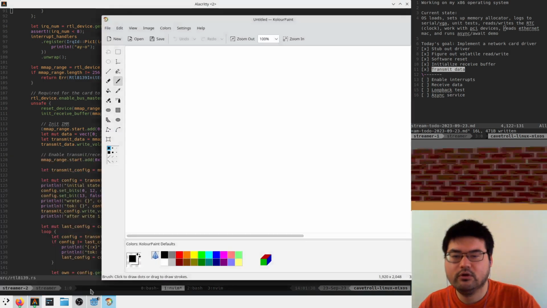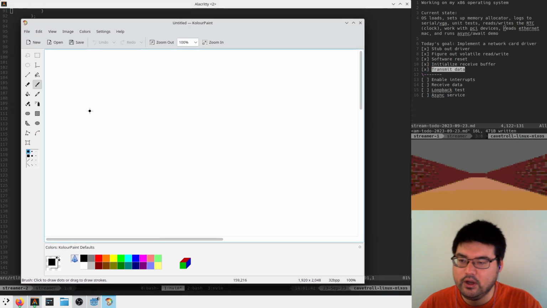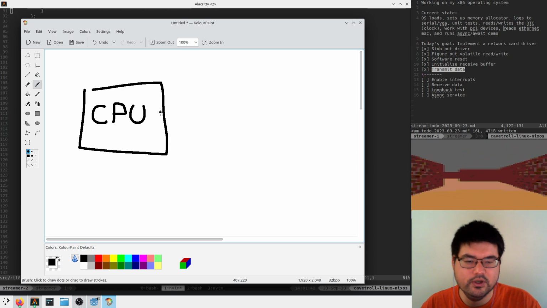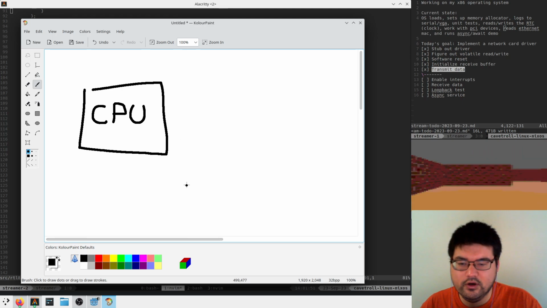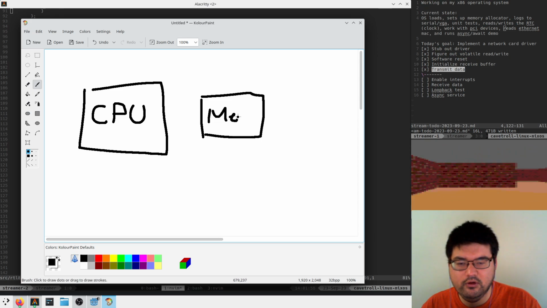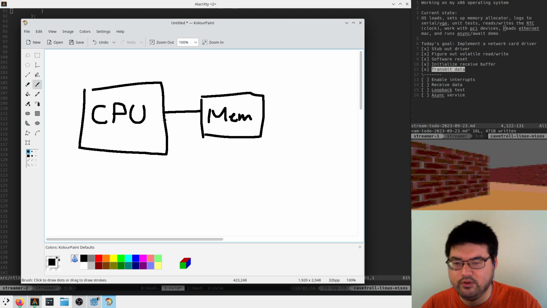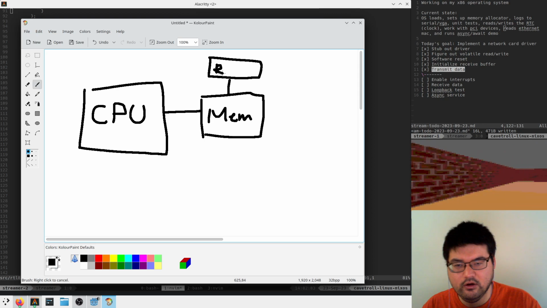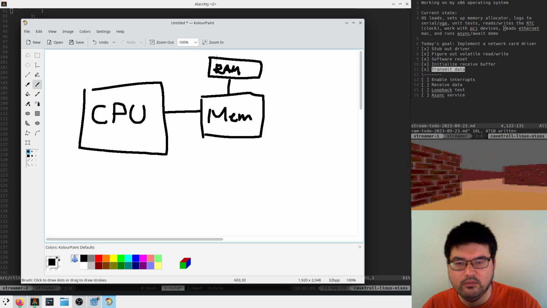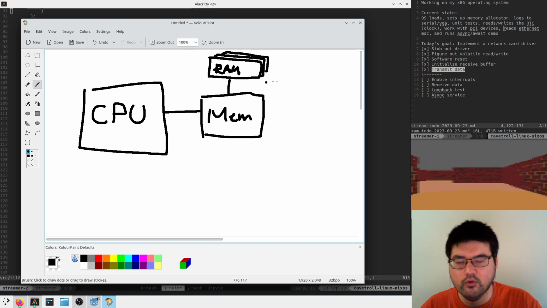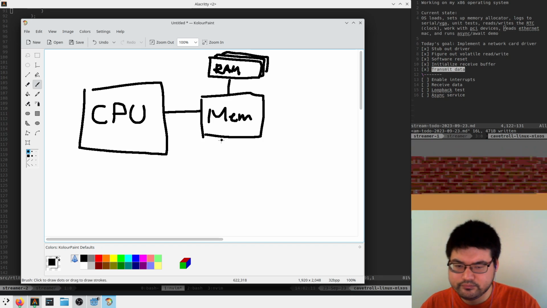So if I just pop open the little diagram here, we can show how this is connected. This is my CPU where the code is running, and there's a memory controller. This is in hardware. We have RAM lines connected here. This is where our reads go, and this will go to the RAM sticks here, right? You have a few of these. Maybe we'll draw a couple, right? Like four gig sticks or 16 gigs of RAM or something.